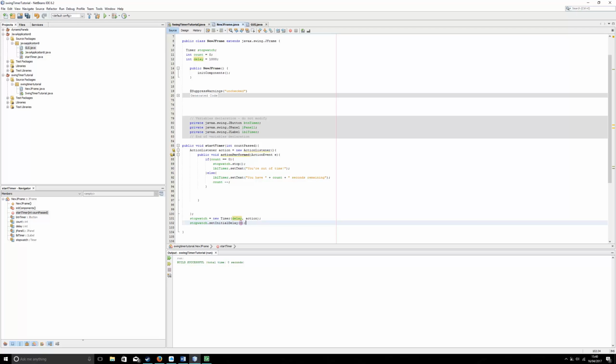That method sets up the initial delay of the timer, meaning there is no wait time when the action is performed. So as soon as the action is true and it's performed, it sets the initial delay to 0, immediately responding and performing the task. At this point, you could set the initial delay to 5000 milliseconds, meaning there'll be an initial delay of 5 seconds. In our case, we don't want an initial delay, so we're putting it as 0.